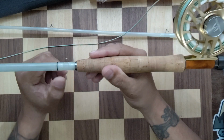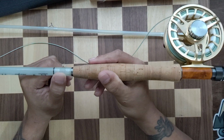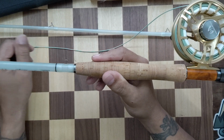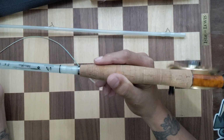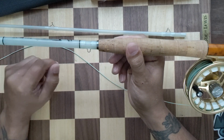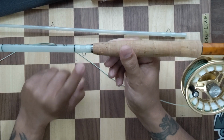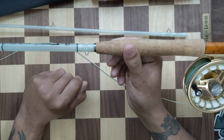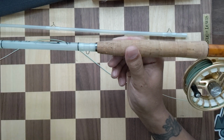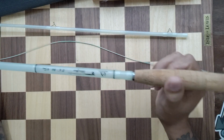Move up from there, you have a hook keeper. I know some people don't like having hook keepers. I enjoy them because I can hook my fly on it. I fish from a paddleboard or a kayak the vast majority of the time, and it helps me keep a bunch of line out, keep my leader out at least, and it keeps the fly right there, so I can cast whenever I see a fish. Easy, pop the fly off, throw out some line, hook up, get a fish, hopefully get the fish.